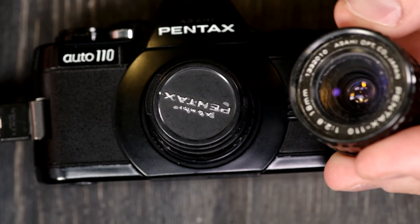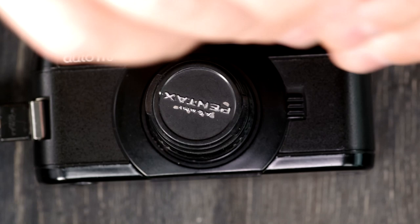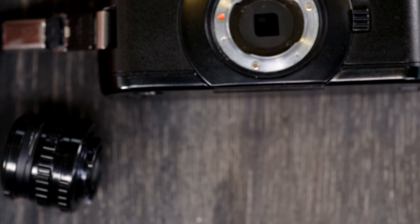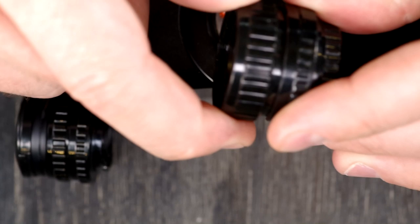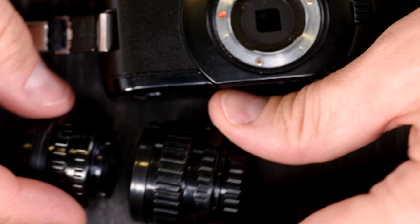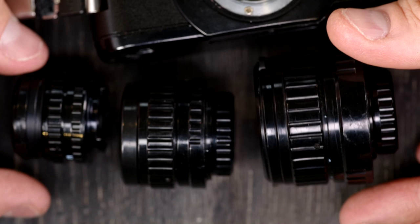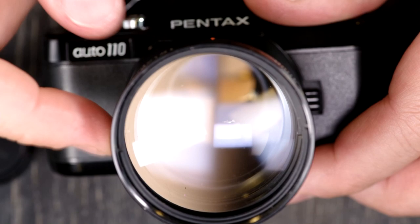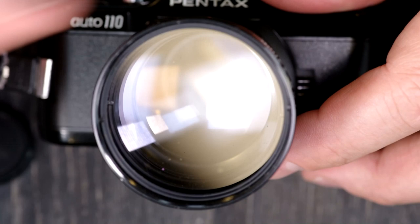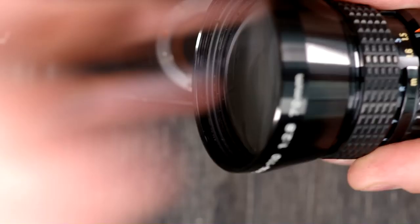The camera had a number of different lenses. We have the tiny little 24mm here, the fairly large 18mm — this is not the focus-free 18, they call it the body cap 18. This is the f2.8 18. The focus-free 18 is the other one — that's an incredibly uncommon, very rare lens and I don't know whether it's any good or not. Then we have the 50mm, which is the one I've had on most of the video. And then we have what is honestly my favorite lens in the series: this is the 70mm. It has a 49mm filter thread. This is the 70mm, which is about equivalent to a 150mm lens in 35mm terms. It's super sharp — way better than 110 film can really do justice to. And it looks really cool.